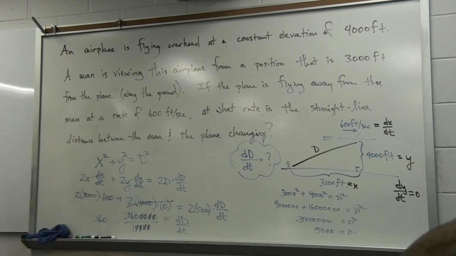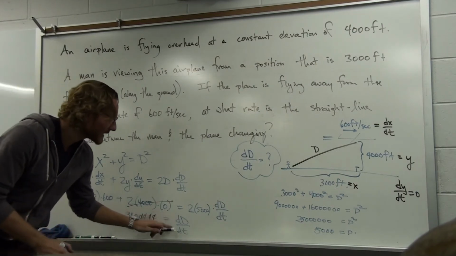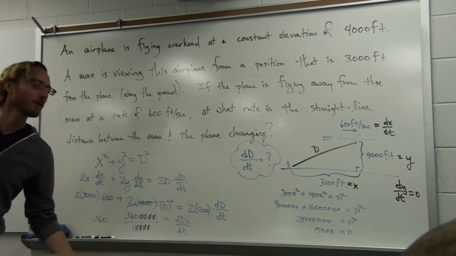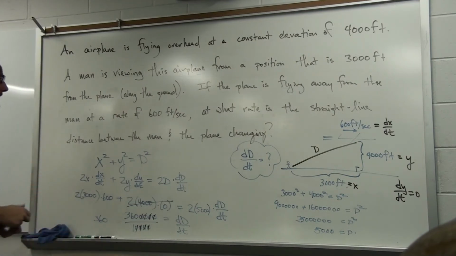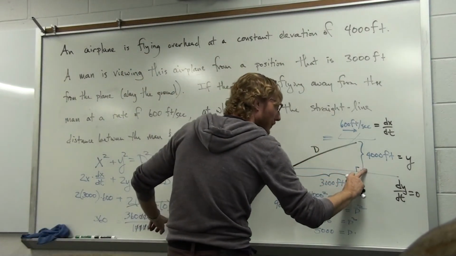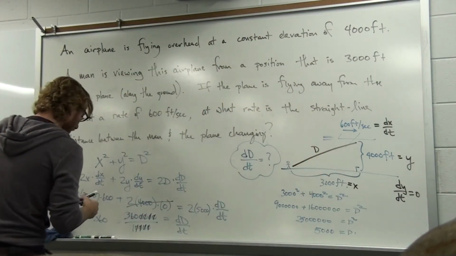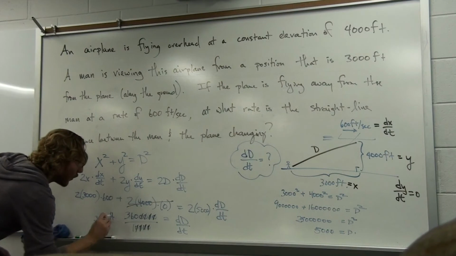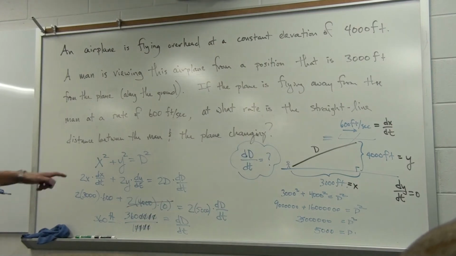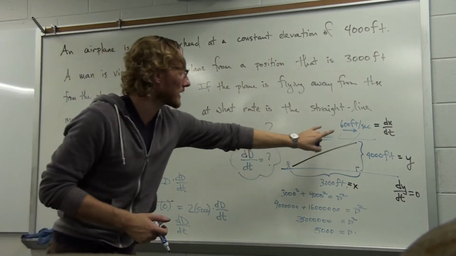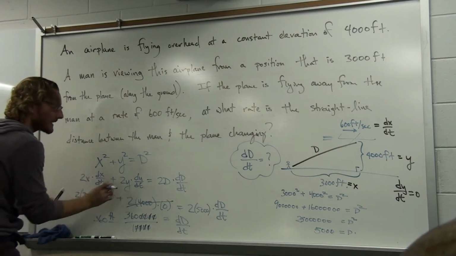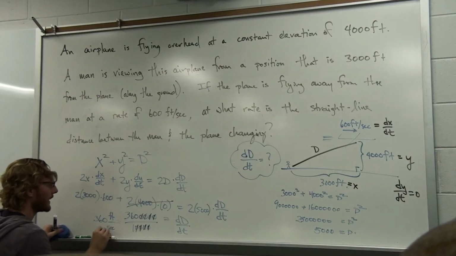But now, 360 what? Because if you're talking about a change in distance with respect to time, that's only relevant with units. Is it 360 inches per hour or feet per day, or what are the units? Well, what is the distance unit? The distance unit we've been using throughout has been feet, so since we measured 3,000 and 4,000 in terms of feet, the d is also going to come out in feet. And then, what is the time unit? Because we've also taken a derivative here with respect to time, so we're going to have a time unit in the denominator. And if you look throughout, the time unit is seconds, right? Because we dealt with 600 feet per second. So since the dx dt was in 600 feet per second, the dd dt is also going to be in terms of feet per second.